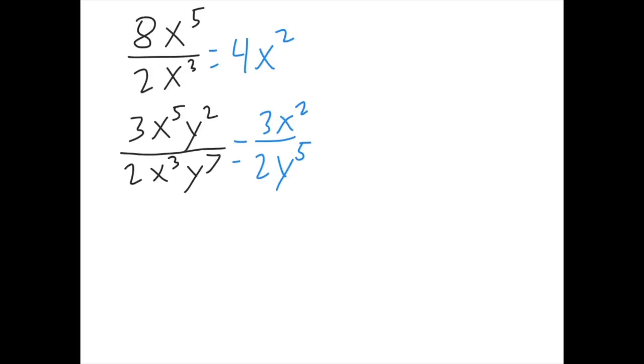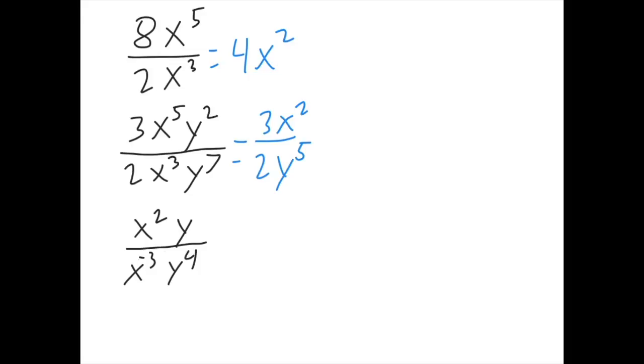Just a note, when you're dividing these, if the bigger number is on top, it stays on top. If the bigger number is on bottom, it stays on bottom. Make sense? Good. If not, please make sure to ask questions when you come to class, or even send me an email. So now let's look at this problem.